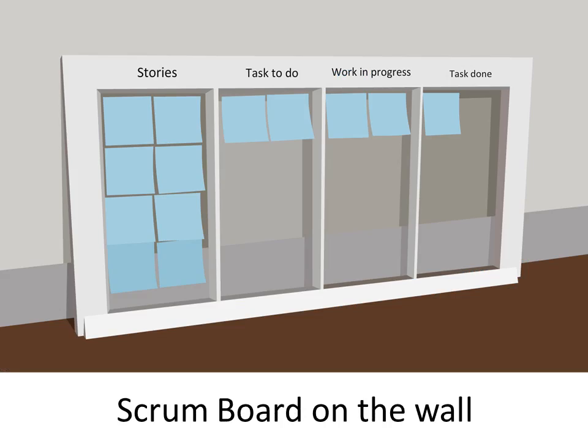Let's look at one example of a Scrum board on the wall. As you can see, on the leftmost side, that's all the stories from the backlog, generally written on a post-it and listed down on the wall. Then the next ones you see are the stories that were pulled for the sprint, and they are further broken down into setup tasks, and you can see they are being worked on, and finally once it's done, it's moved to the furthest corner.